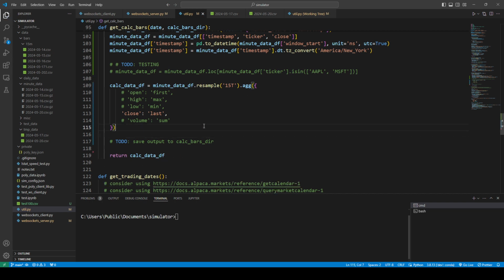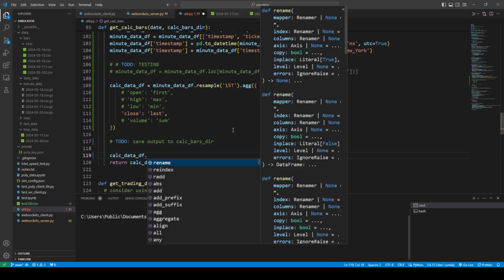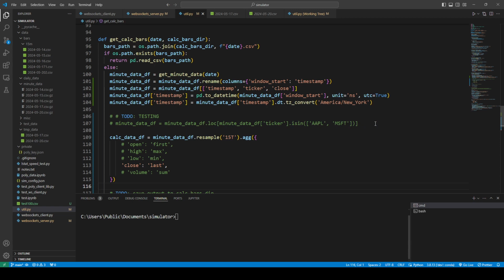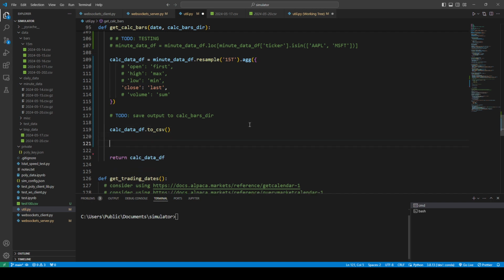Delete that. And just save it, dot to CSV. And then we'll check it. Here, let's actually, updated DF.